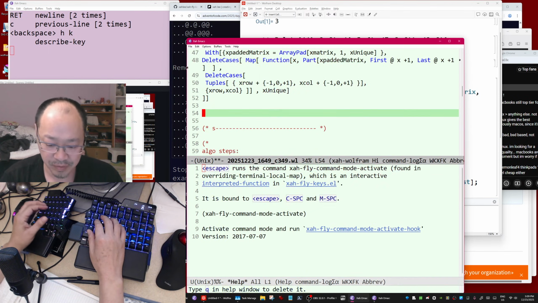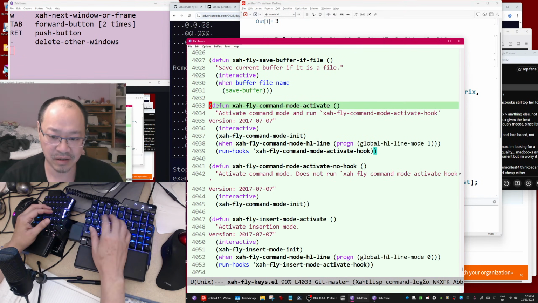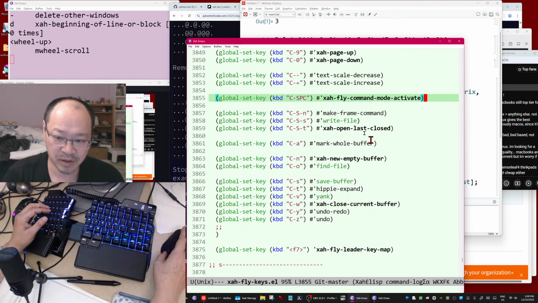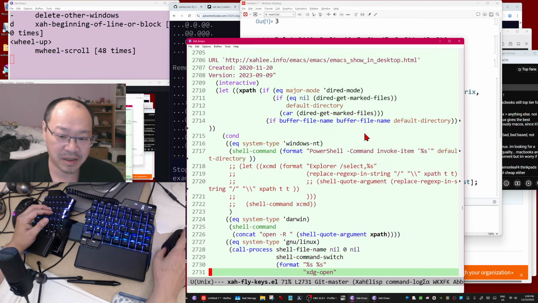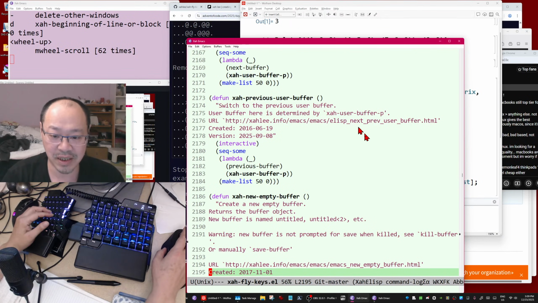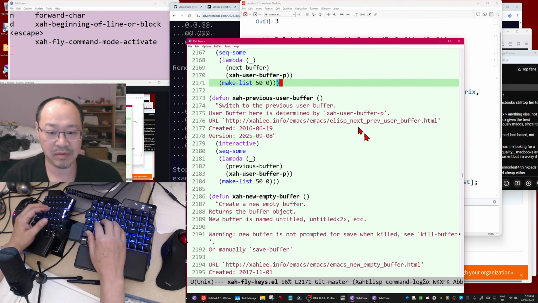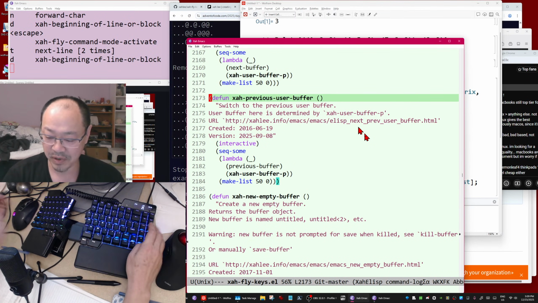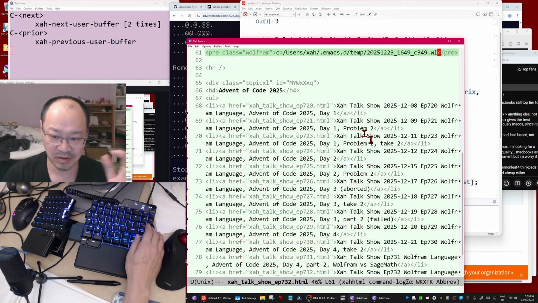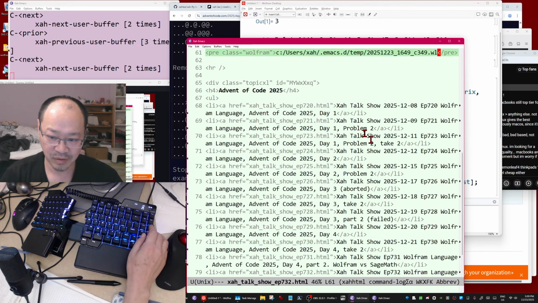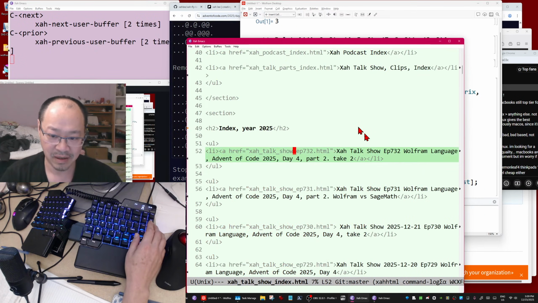I can show you stuff like keys. Go to my Emacs Lisp code. Lisp can do that too, except for example this go to previous buffer. That's what this key does, go to previous buffer or go to next buffer, back, next, back, next, back.